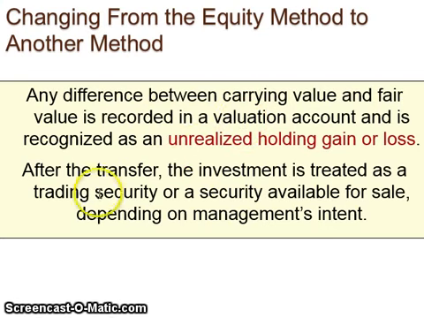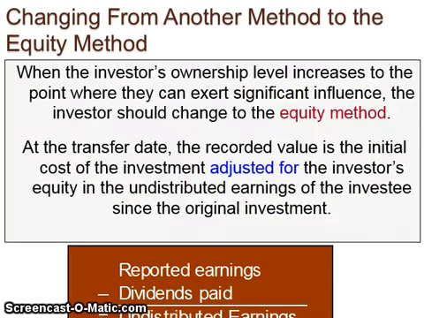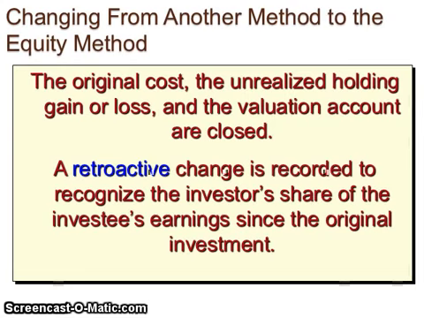I hate reading slides to you guys, so I'm going to let you read through these on your own. I'm not asking you to do any calculations here. Really, it's just understanding the difference between the different scenarios if you change from another method to the equity method or from the equity method to another. I think that covers the major calculations in this chapter, which is really what I'm trying to get through to you all. Since you don't have the classroom experience, I want you to be able to have somewhat of that through these screencasts. I hope this worked out for you, and I hope you found this helpful.